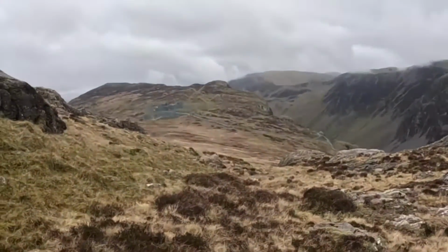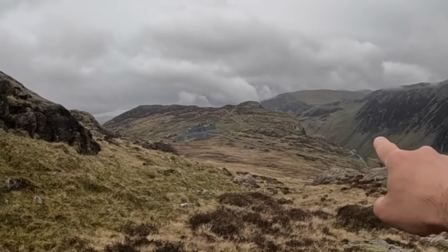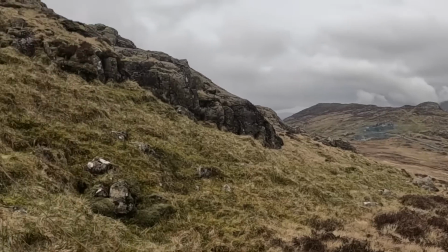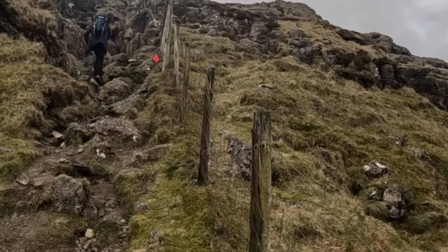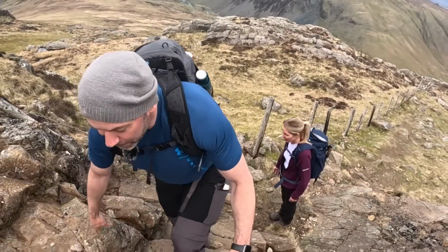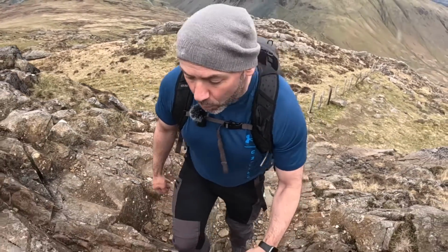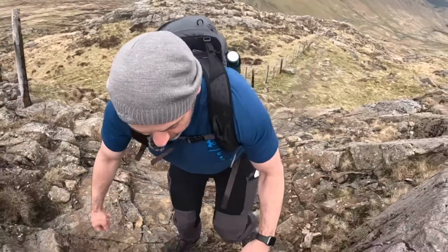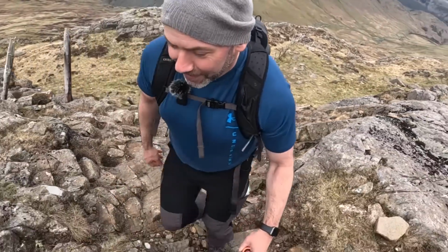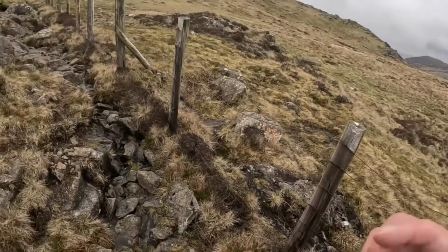And for the slate mine, you can just see that's the major area they're working at the moment. That's the track down. Well, for us, we're going up here and we're still following the same fence all the way. Hands and feet job this. Does flatten out quite a bit, so I'll show you it.